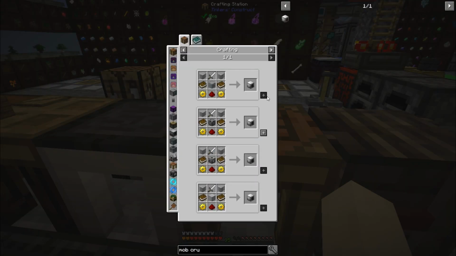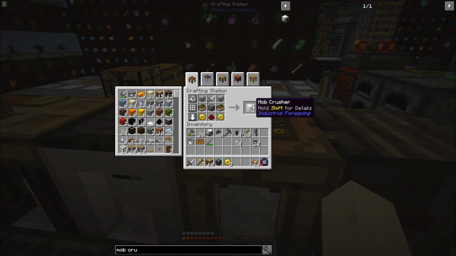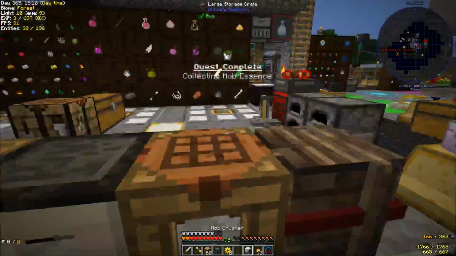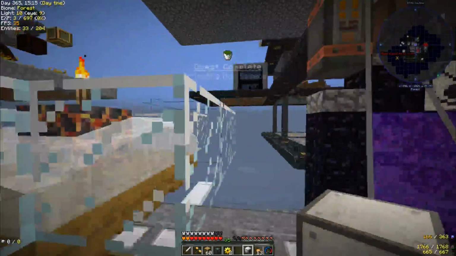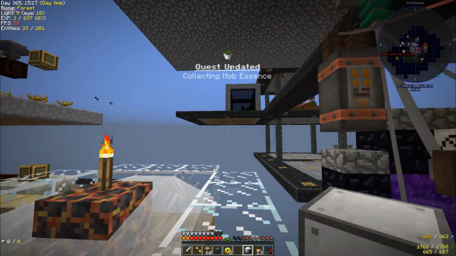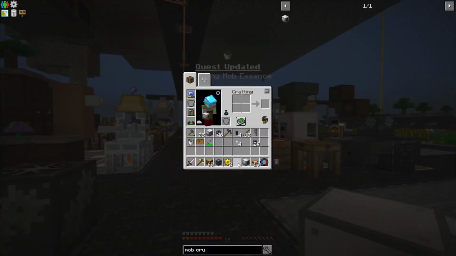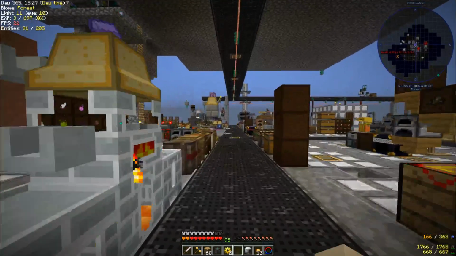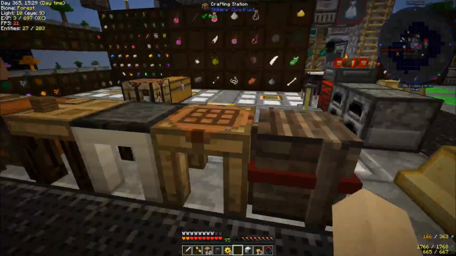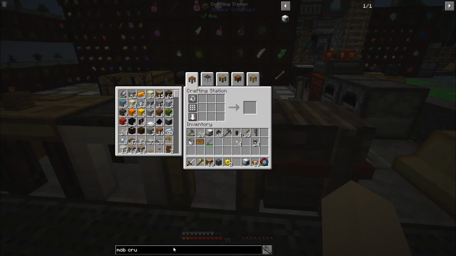So now we can make our mob crusher. 1 mob crusher. And that's what I wanted, because that's what I want to use for this back here. For this mob farm. That's what I'm going to be using. Is the quest? No, the quest is not completed. It's just updated. So we can also do it from a resourceful furnace. I'm really curious about that. And setting up a mob farm is not instant.